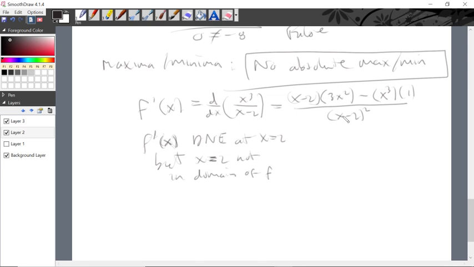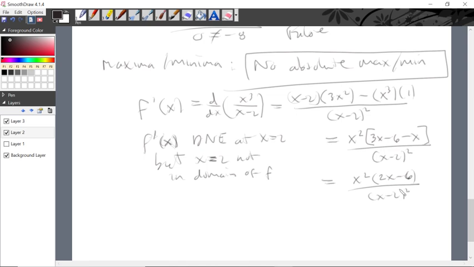But we want to see maybe where this is equal to 0, so let's go ahead and simplify this a bit. x minus 2 times 3x squared minus x cubed. I'm going to factor out an x squared from that. So I take out x squared. That leaves us with 3x minus 6 minus x, because I pulled out an x squared from here and an x squared from here. So 3 times x minus 2 minus x, and then we have x minus 2 quantity squared. So this is x squared times 3x minus x is 2x, so 2x minus 6, and that's over x minus 2 quantity squared.